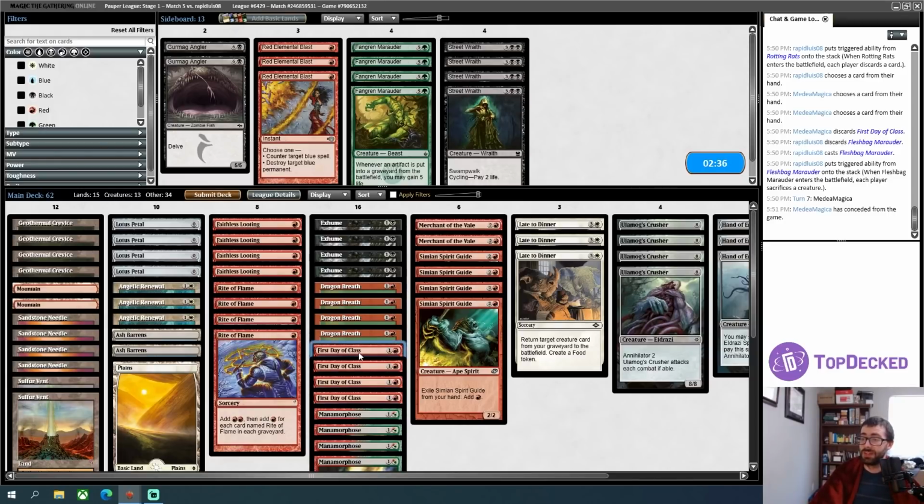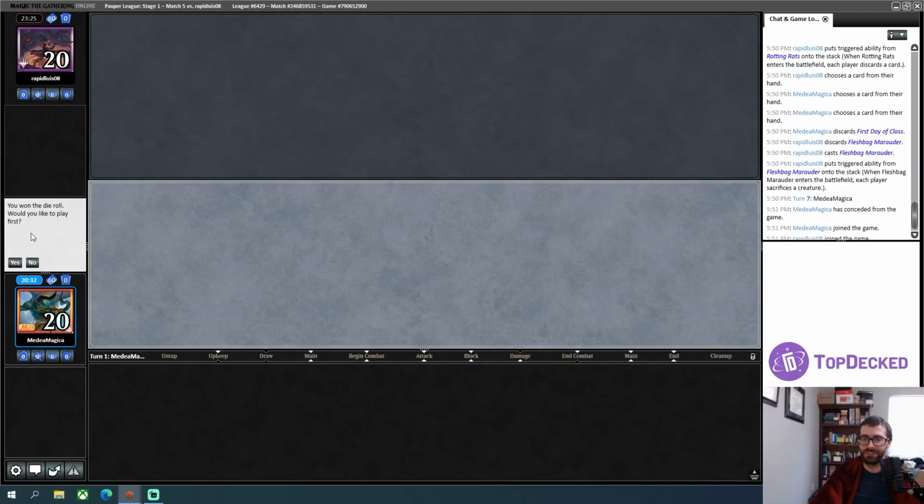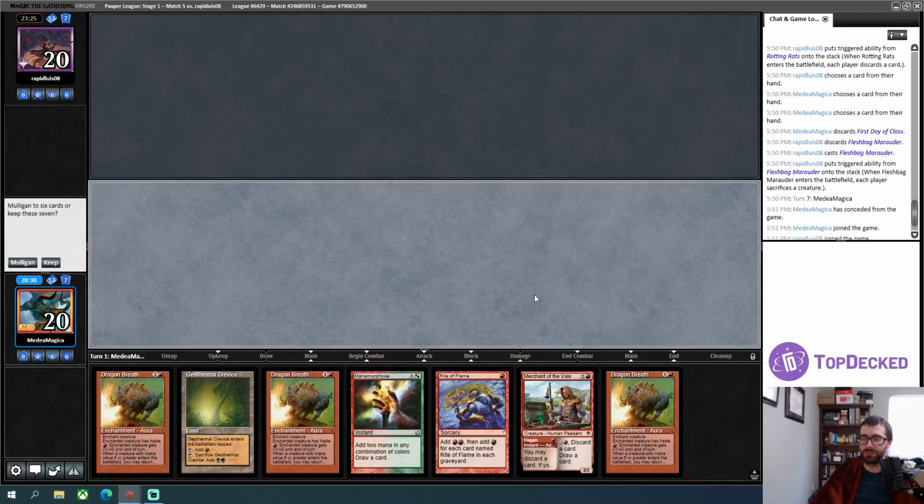So does that mean I go down 2 First Day of Classes? Because I'm doing something else that just helps me play around the edict effects? I think that's reasonable. Man, the flesh bags are just going to be good against, well, not the flesh bag specifically. Those other things are going to be good against what I've got going on here.